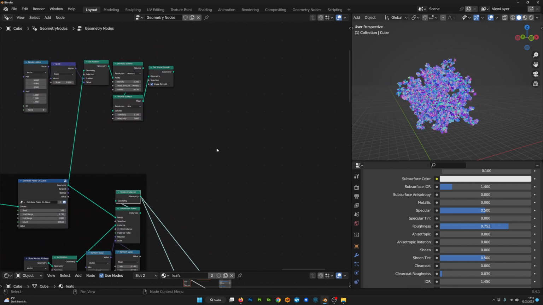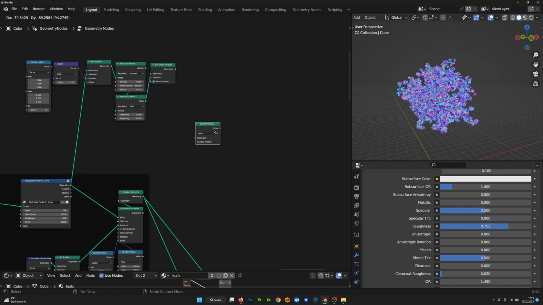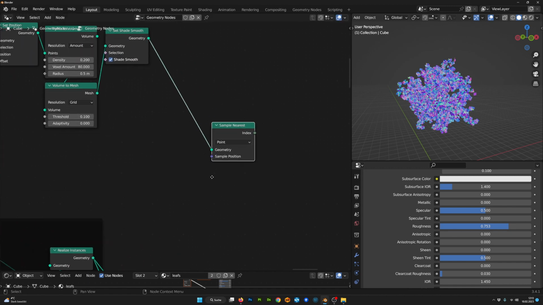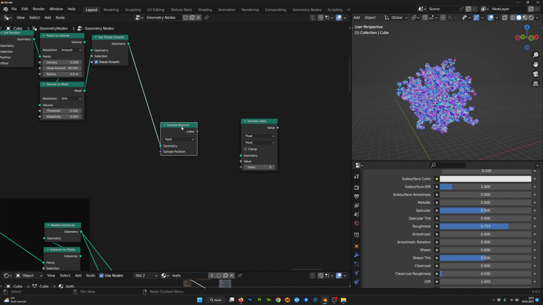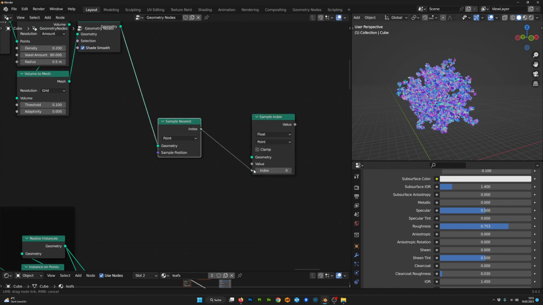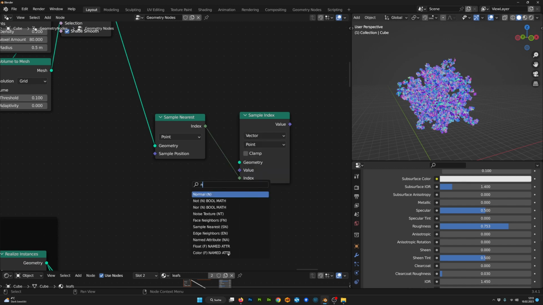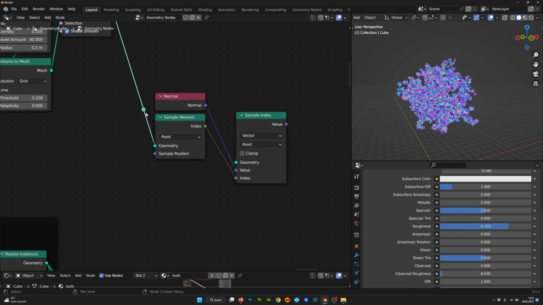So let's do this. We can do it with the transfer attribute method. So for this we need the sample nearest. We want to sample this geometry here. And then we need the sample index node, because this gives us the index of the nearest surface. We want to sample a normal, which is a vector. The geometry is the same geometry we have here.